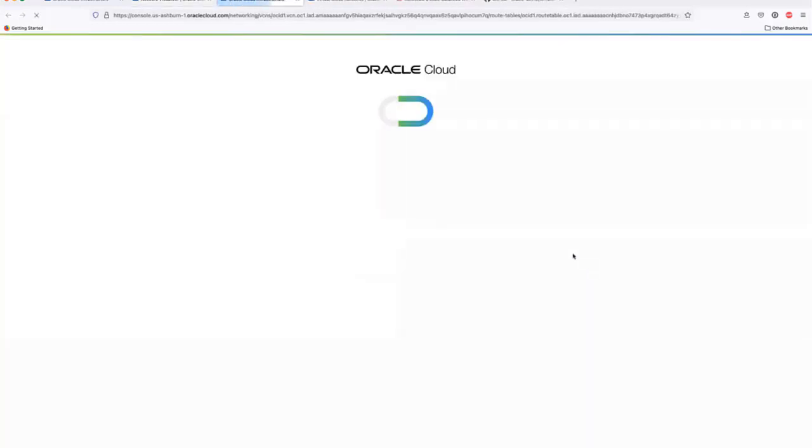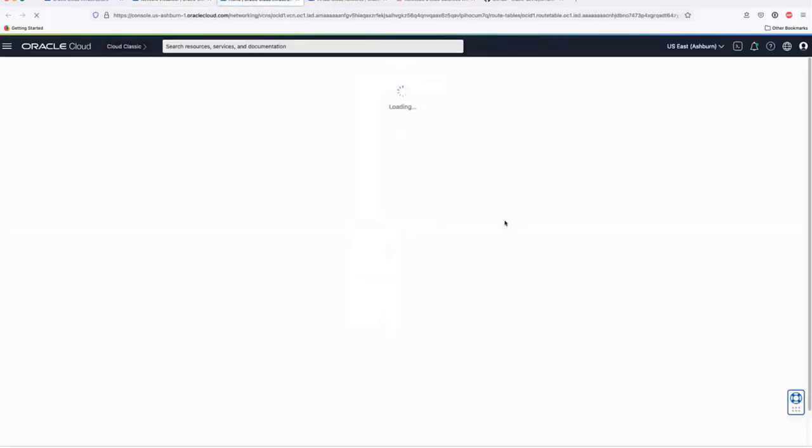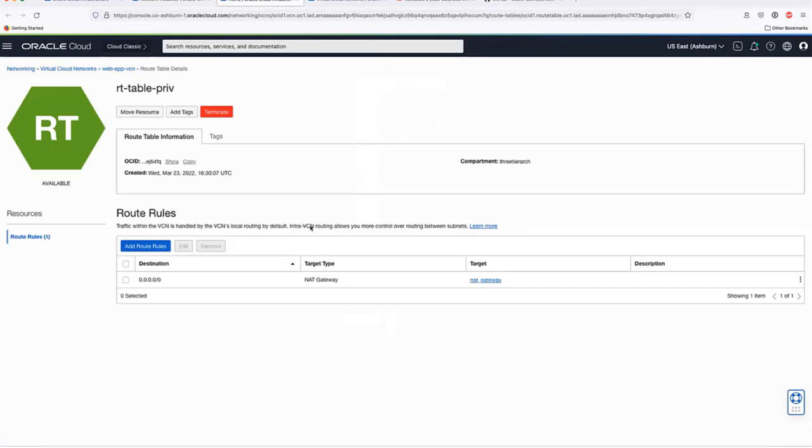Our private subnet is going to have strictly limited ingress, to say, only out to our NAT gateway, nowhere else. Unless you get traffic from somewhere local, you're not going out anywhere.